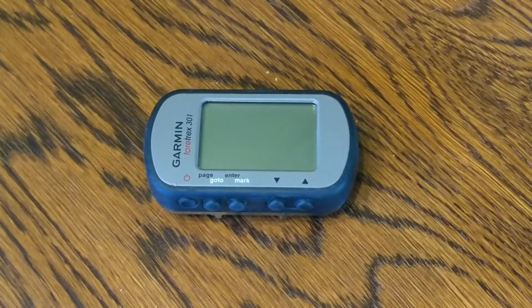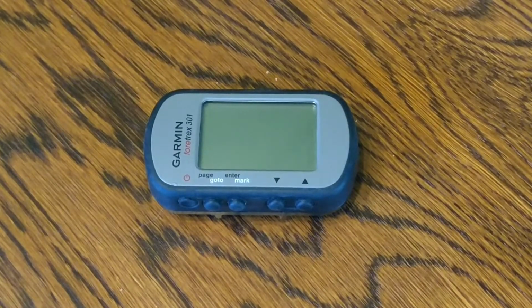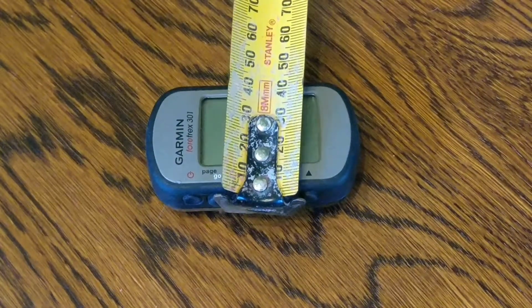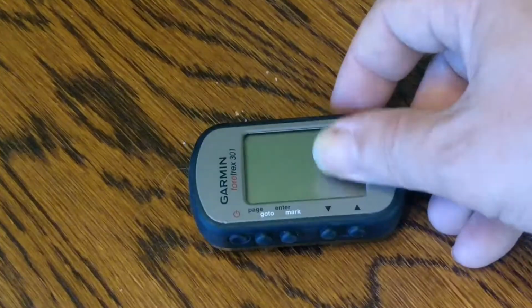This is a review of the Garmin Foretrex 301 GPS from the point of view of using it as a sailing watch or navigational aid. It's a nice small form factor. It's about 75mm long and 40mm deep and about 25mm thick.